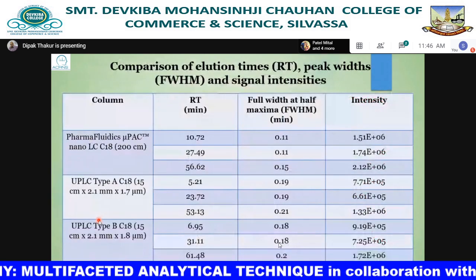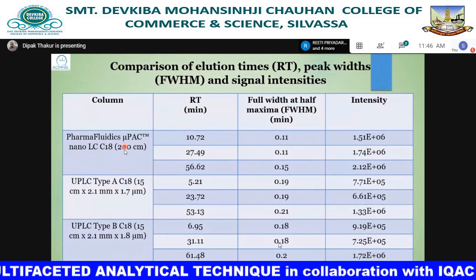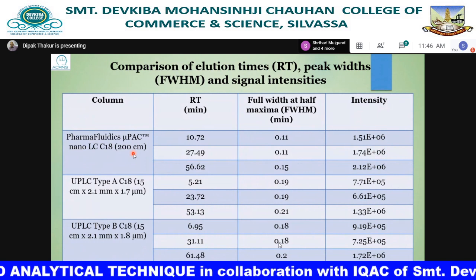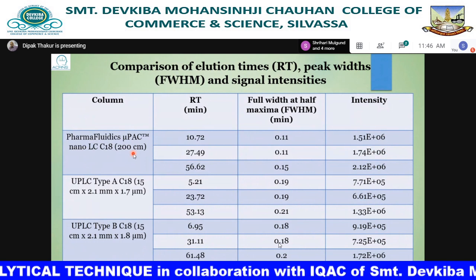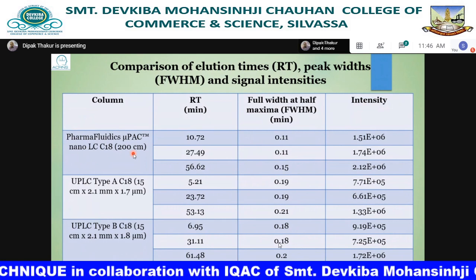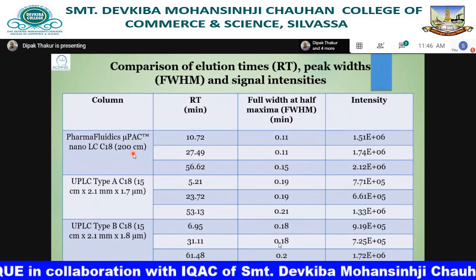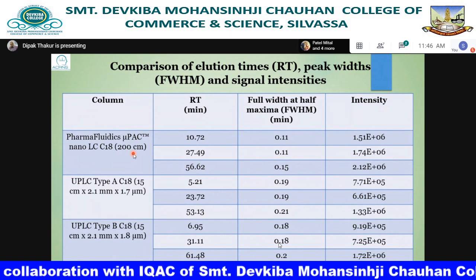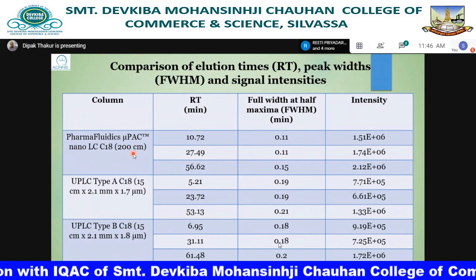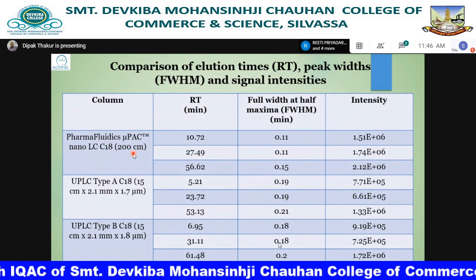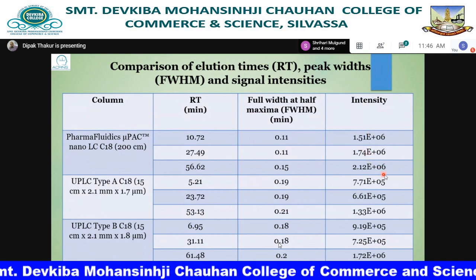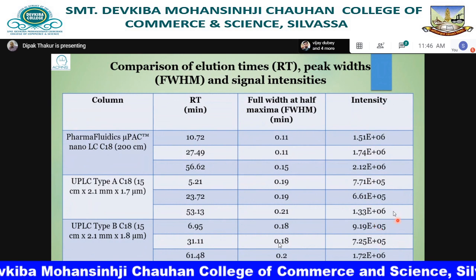What we see here is, again, microfluidics is the company which has invented this column and brought it to the market. Not only invented, many people have worked on these type of columns, but commercialization of these columns and making them feasible in any lab is a great task which they have achieved. So microfluidics is a company which has commercialized this particular column, and you see the performance, the intensity on the right hand side, e raised to 6 compared to here, e raised to 5, isn't it?